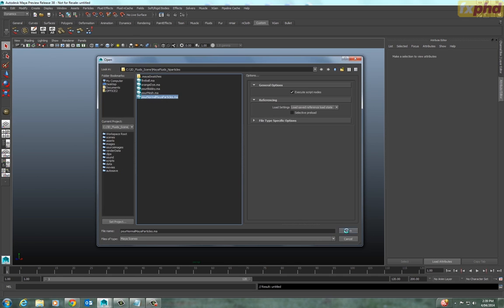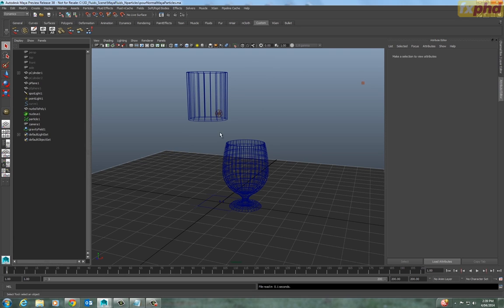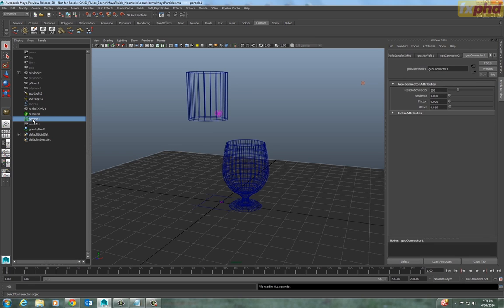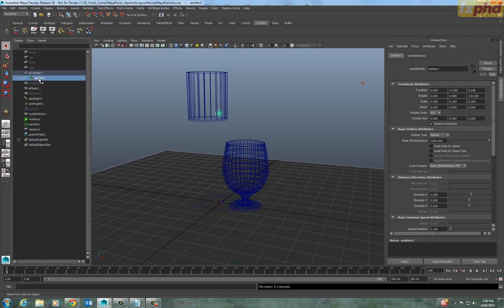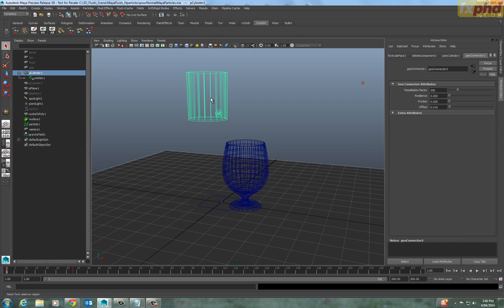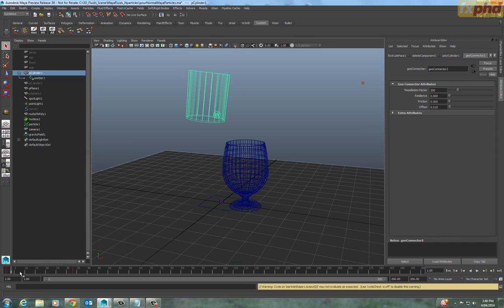If you open up the scene that I've pre-made for you, which is pour normal Maya particles, that's normal as in regular, not normal direction. If we select the particle group, what I've set up here is an emitter inside a cup, and it collides with the pouring cup and the glass cup.